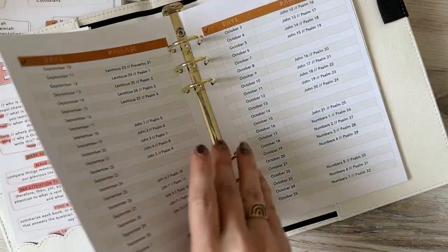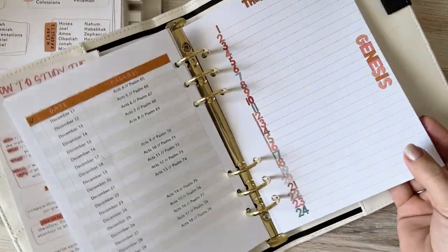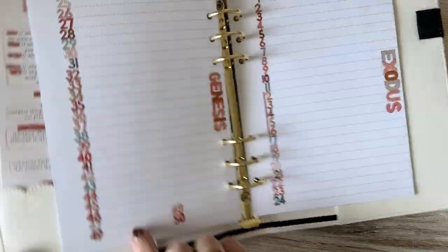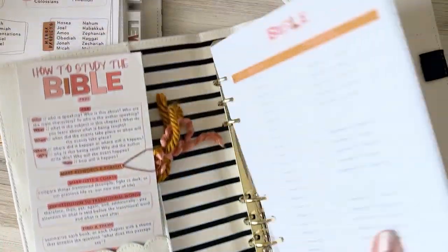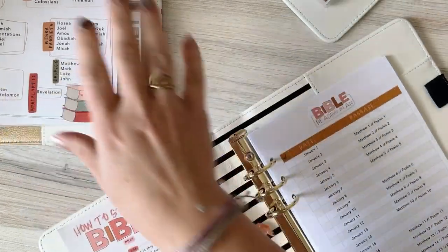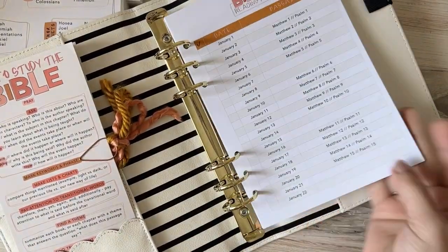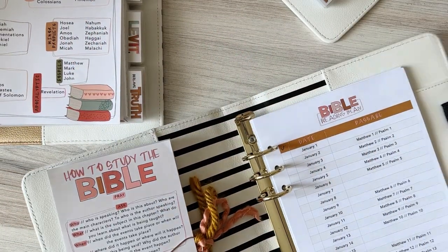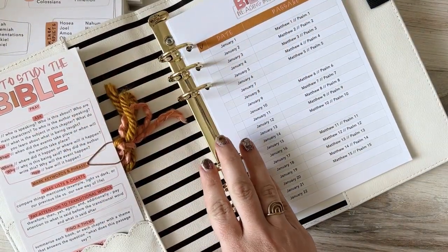So that is what I'm going to be doing for my reading plan. I've also created — I guess this is another sneak peek — theme pages for all the books included in the plan. Each theme page will have all the chapter numbers for every book so you can write a theme. Because I'm going to be in both Testaments all of 2023, I decided to take the different dividers out of each binder, put them into this new binder, and just have this be my binder for 2023. At the end of the year I'll organize everything back.